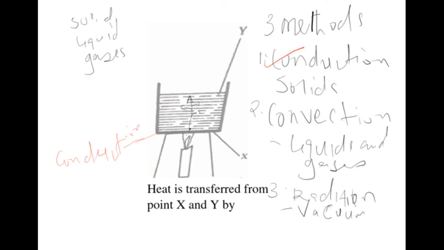By the time it reaches the top there, it is cold and more dense than the water at the bottom. So it pushed it down again and again. It set what you call convectional currents. Therefore, in the process, the heat was able to be transferred in the liquid until it reaches point Y through those convectional currents. Therefore, the mode of heat transfer there is convection.